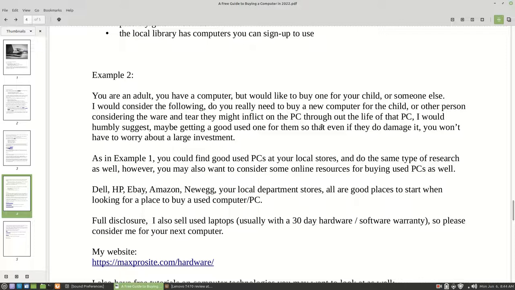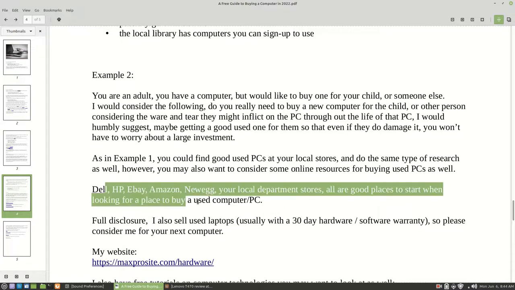But there might be other resources that you'd like to consider. In addition to buying a laptop from your local store, you may want to consider buying it from a manufacturer like Dell or HP or even eBay, Amazon, and another good place is Newegg. So you want to ask and look up that type of information online as well and see what offers and opportunities they present when buying a computer from one of those places as well.